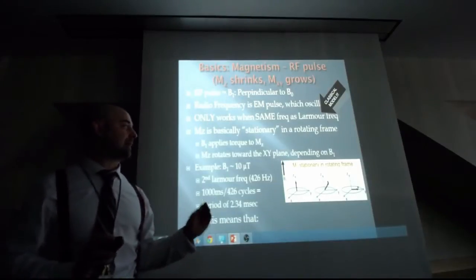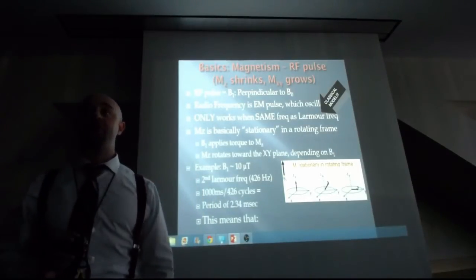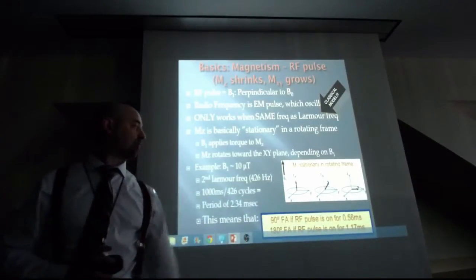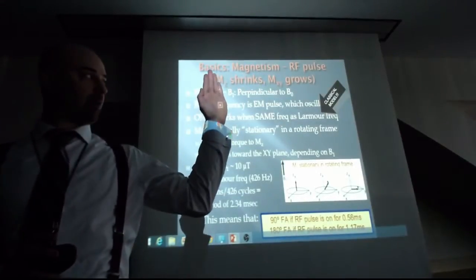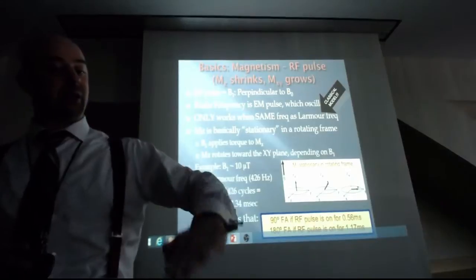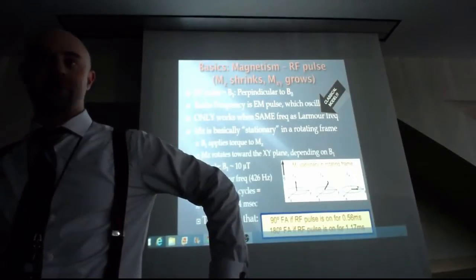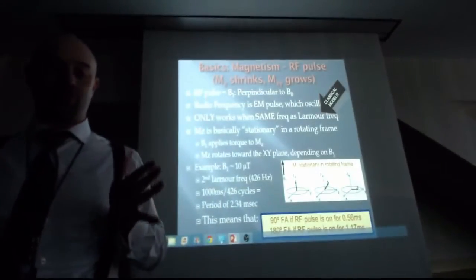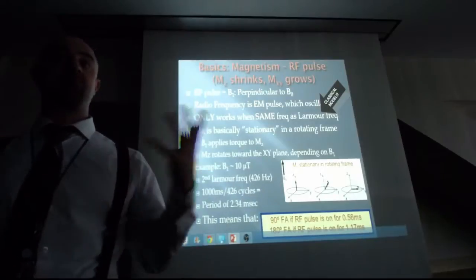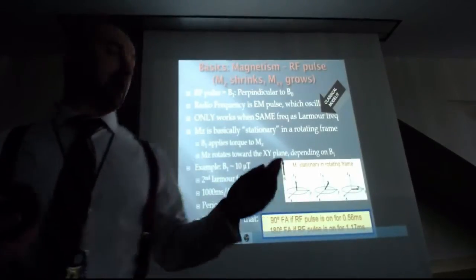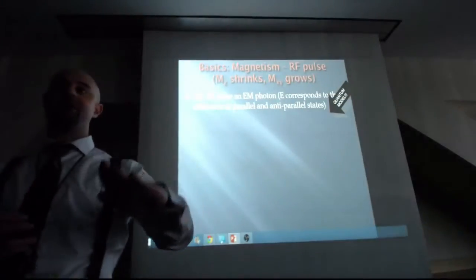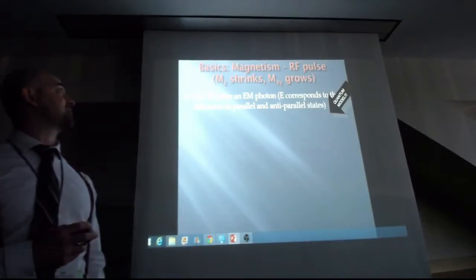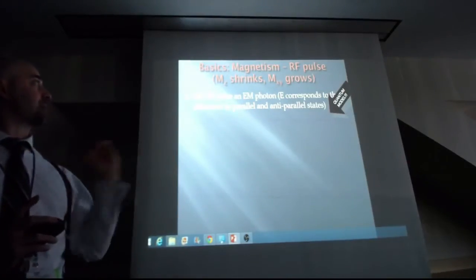Now let's think about that. That means that if we time this in certain ways, it's going to have very distinct effects on the magnetization. If I do half this time, 1.17 milliseconds, I will be rotating all my magnetization out of the Z point and then into the negative Z. That's an inversion. If I did it for a quarter of that time, 0.56 milliseconds, that means I'm just applying a B1 for 0.56 milliseconds at a certain frequency, and then it'll go 90 degrees. So all of your Z magnetization is gone, and you're putting magnetization in the XY plane. That's what we're going to talk about next.